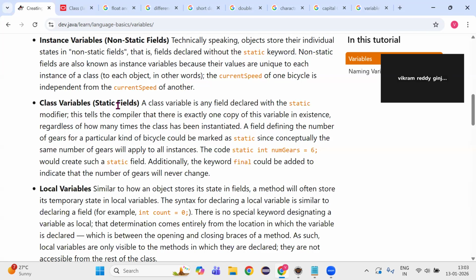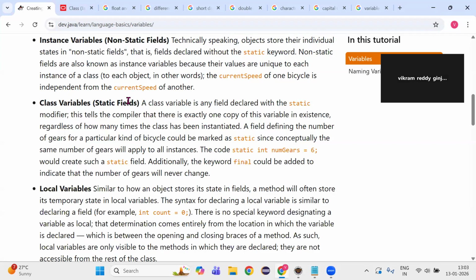So we cannot alter it, right? Those kinds of fixed values, since they are fixed and common to all objects, I mean objects which we're going to create from the class, we call them static fields.